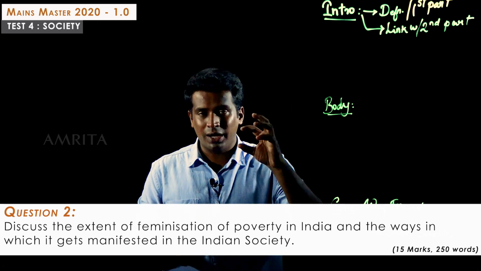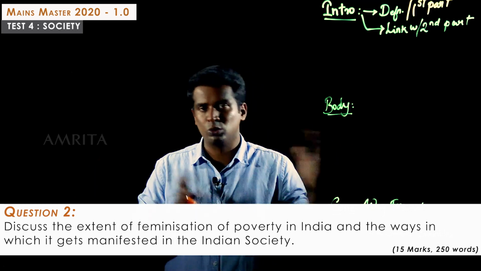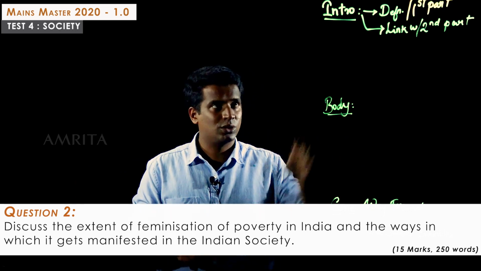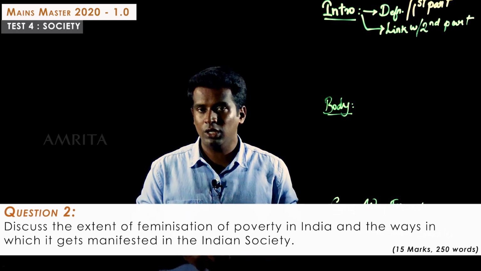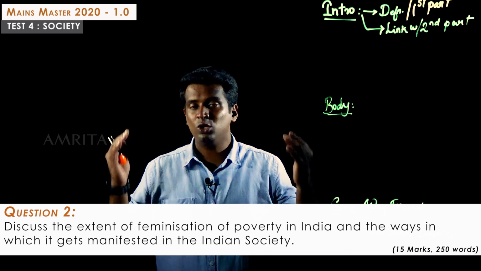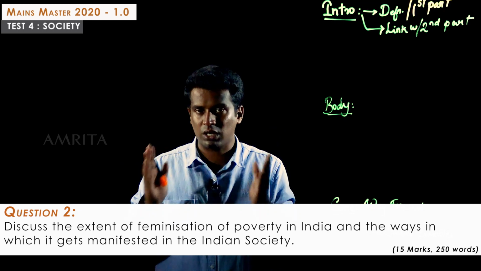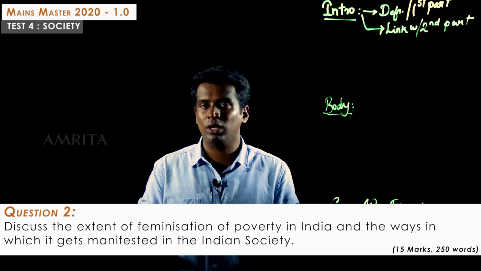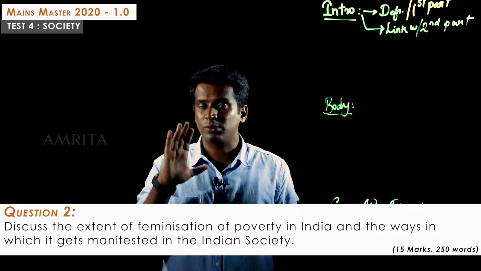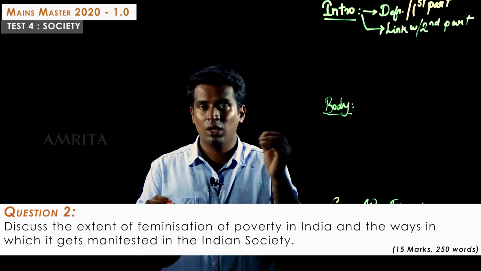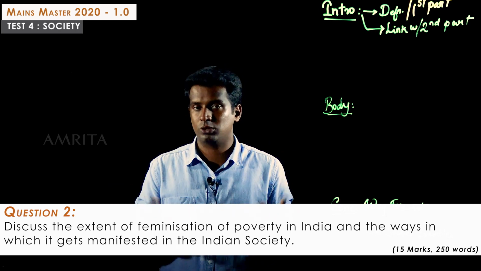You can give a statistic, or you can say it is manifested in many different areas, from womb to tomb, or something like that. That should be there in your introduction. In your body, you need to say what feminization of poverty is and how it gets manifested in India. You need to give a qualitative breakdown of the different spheres, sectors, angles and dimensions where the feminization of poverty is clearly visible. Always substantiate these facts and figures with examples or case studies so that your answer looks much smoother and richer.